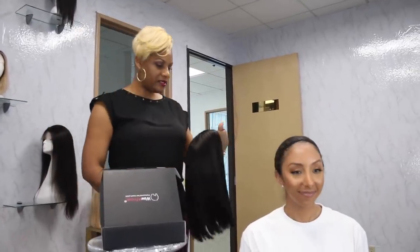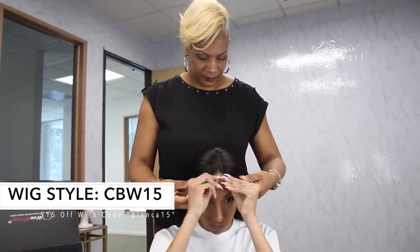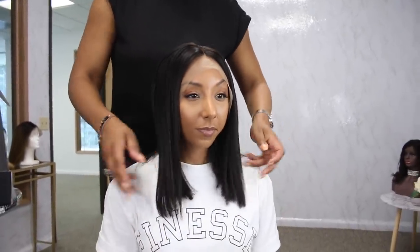I'm going to give you a different texture of wig here. This is our Yakky collection, which is a little more textured. I think the one I have at home is this texture. It kind of gives you more of a pressed look — it's not totally silky straight; it's silky yakky, but it still has that texture to it. This is business professional. I'm definitely closing the deal in this. It feels nice, has a beautiful shine to it. That lace is light brown lace, and it's 150 density.